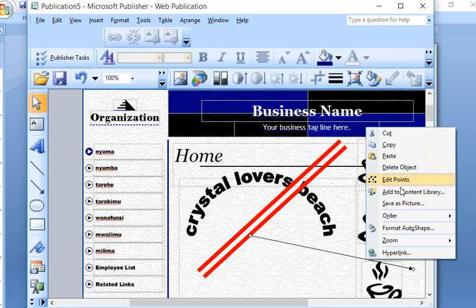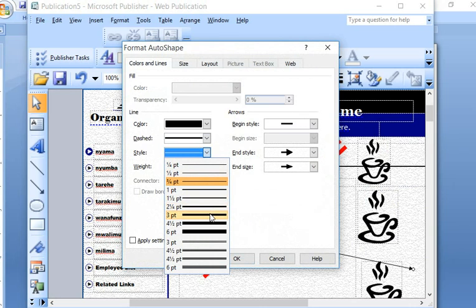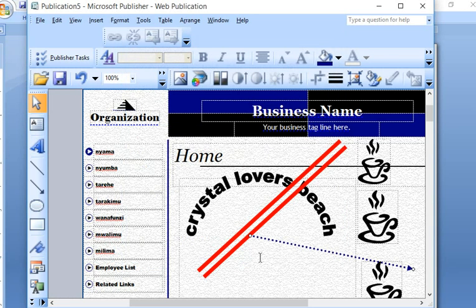Right click, you can say format to change the way it looks, or you can even say size, let's say dotted lines, and then we can put it in color blue, and say okay. So you see how that feature also is very important.